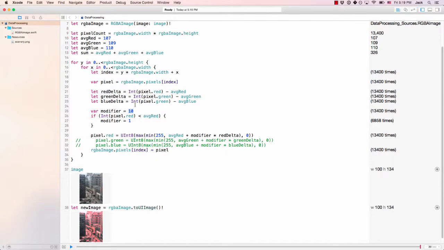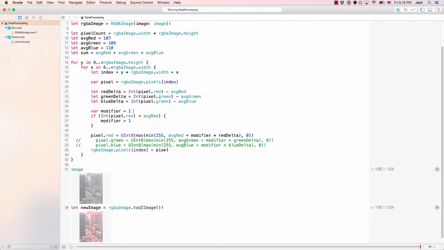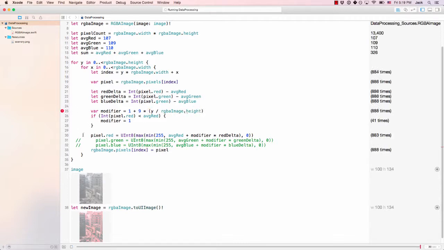Essentially, let's say at the top it should be 1, and at the bottom it should be 10. Sure. So we want to interpolate from 1 to 10 depending on the Y, which is very interesting. So we can start from 1 and then add 9 times the percent we're at in height. So here, once Y reaches the height, you'll have 1 plus 9, and when Y is 0, you'll have 1.